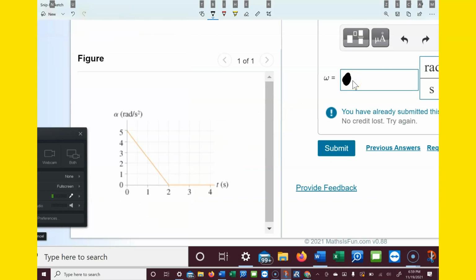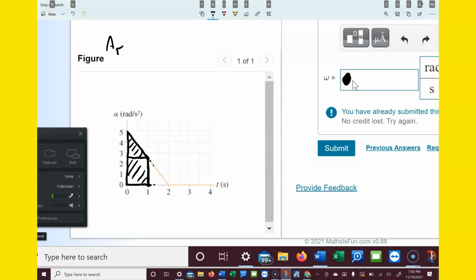Alright, so I'm just blowing this up because it's kind of hard to see where this happens. I think what I'm going to do is break this up into this rectangle and this triangle. So we're only looking for that area. We're not looking for the area of the whole triangle here, because we only want to know it up to 1 second. So we got to cut it off right here. There's multiple ways you could do this area. You could do this whole trapezoid right here, if you know the formula for the area of a trapezoid, or you could do the area of the whole big triangle and subtract the area of this little triangle. That's another way to do it. But the way that I'm going to do it right here is by breaking this area up into a rectangle and a triangle.